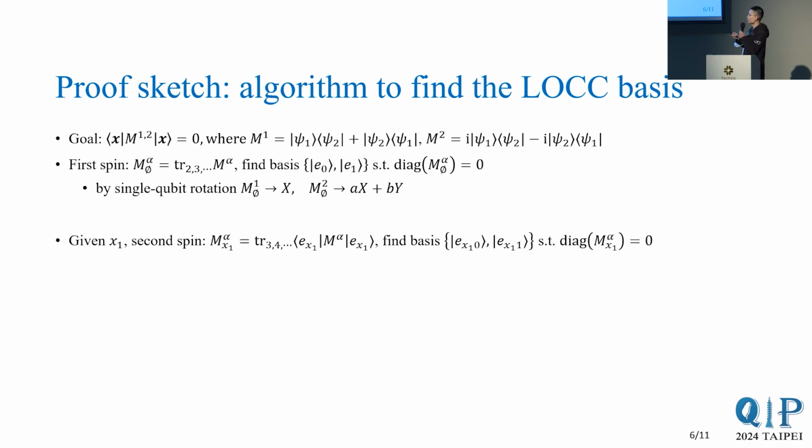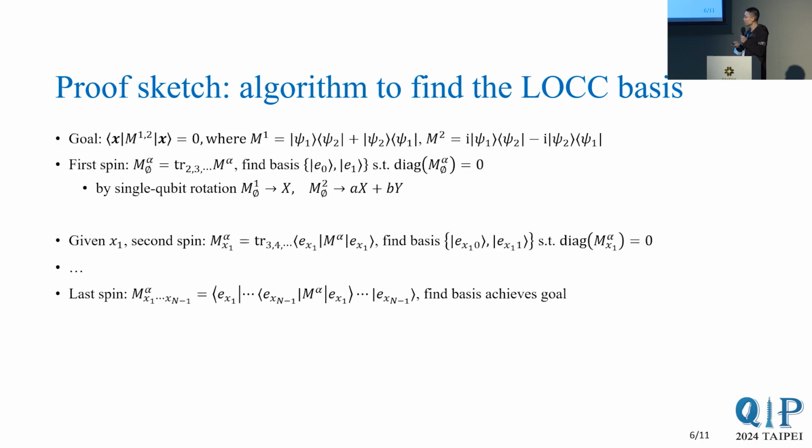And then we project the global M matrices onto the first qubit, and again trace out all the qubits except qubit 2. You get two 2x2 traceless Hermitian matrices, and again you can find the local basis for qubit 2. And in the end, you can convince yourself that you achieved the original goal. Okay, so in general, this procedure involves these many-body partial traces, so it is probably hard.